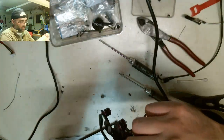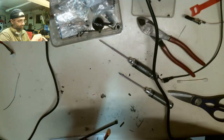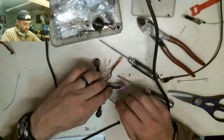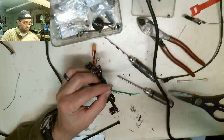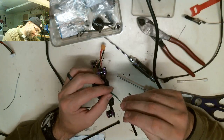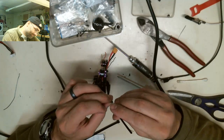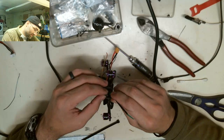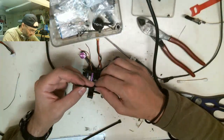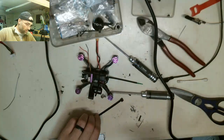So what I think I'm going to do is just zip tie this right here. Like that. I'll cinch that all the way down, like this. Cinch that down like that, and now we'll do the same little trick with the heat shrink on this one as well. So I'll grab a length of this tube. This is probably too small. So we'll feed this antenna up into this thing. Like so, and like so.